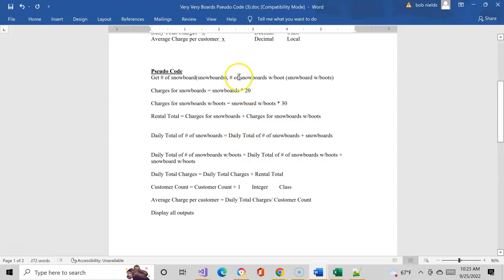Do exactly what I tell you to do here and see what output you get. You may be surprised if they get it right or they get it wrong, or how they interpreted your actual pseudocode. But it's always a good thing. Sometimes when we write it ourselves, we're very much tied to it. We know what we meant, but the computer doesn't know what we mean. And sometimes it's good to have somebody outside of the computer, in this case, for logic like this, to actually run it through.